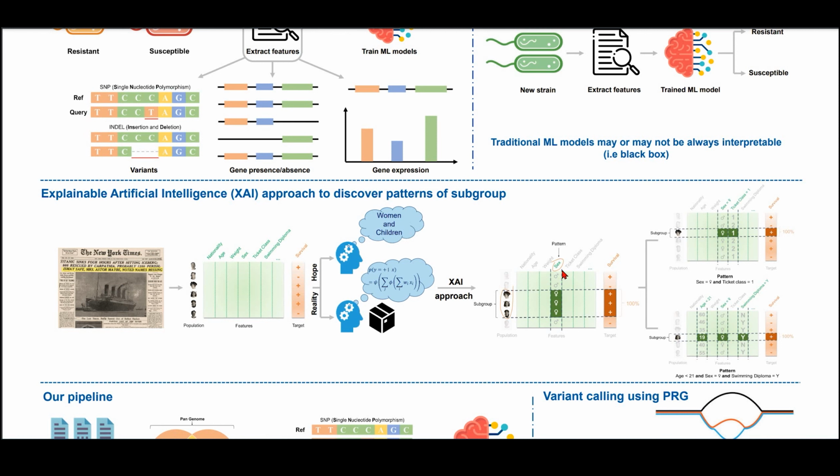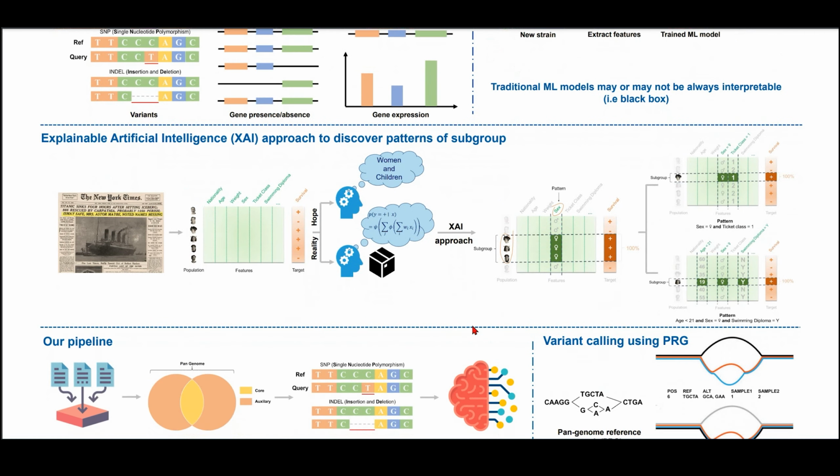Now if we just focus on sex, and within sex if we just focus on females, we see that there is a 100% survival rate. So this is basically just a pattern. In our study, we can have an individual SNP as a pattern, and all the bacteria that contain this individual SNP form a subgroup. Now these patterns can be of length 1, or we can also have longer patterns, like patterns of length 2 or length 3, or even longer patterns, as we can see here.